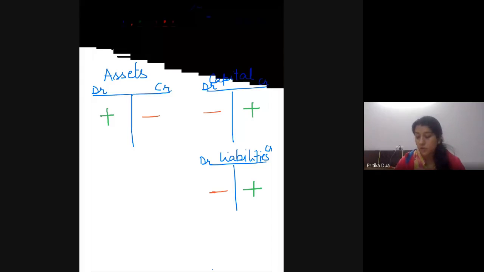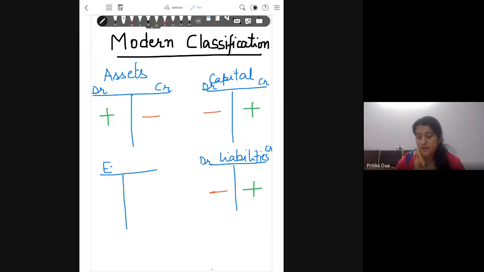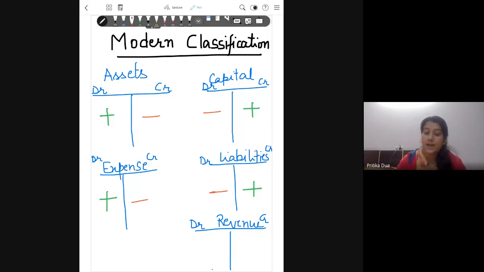Okay, apart from this, two other accounts which we talk about are the expense account and the income or revenue account. Assets and expenses have the same rule. Increase is debited and decrease is credited. Okay. While revenue moves in tandem with capital and liabilities, any decrease in revenue is debited and any increase in revenue, say you are making some sales in the business, then that will be credited. Your business is receiving some interest on an investment made, that will be credited.